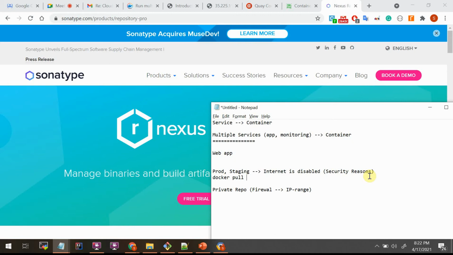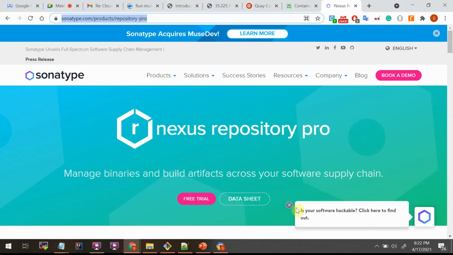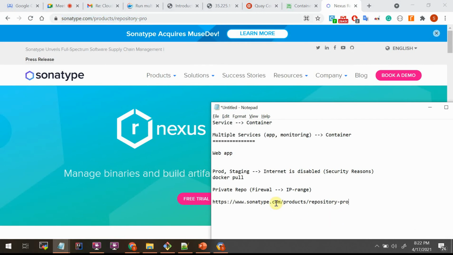Yes, that is one option, but what I'm telling is you need to have a Sonatype not on public cloud. You need an on-premise setup, not a public endpoint. I mean, all is a public endpoint, right? You have sonatype.com running on port 8080, but port 8080 will surely not be opened on the public internet.